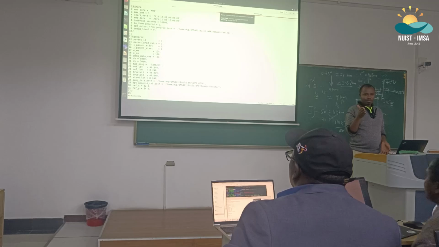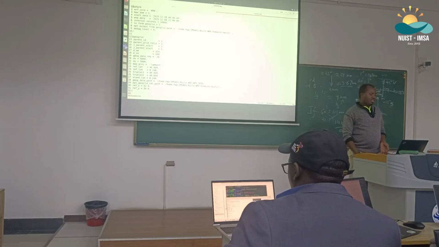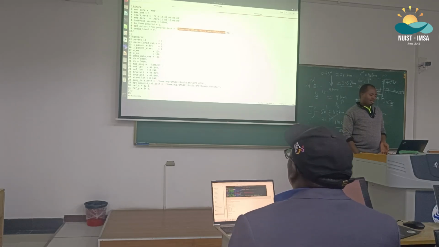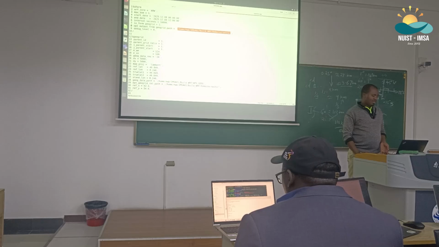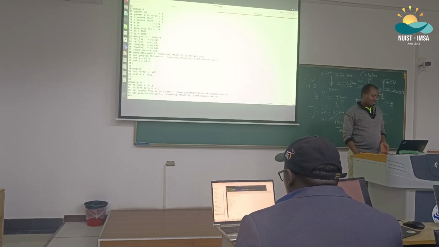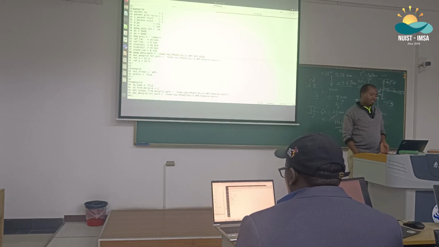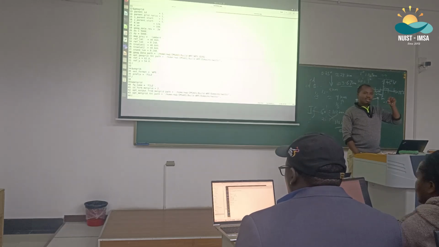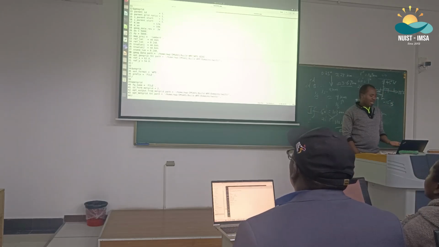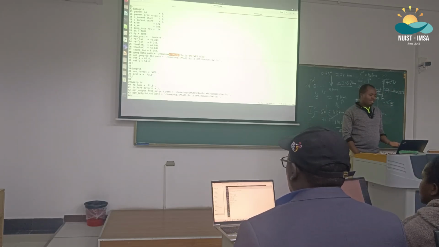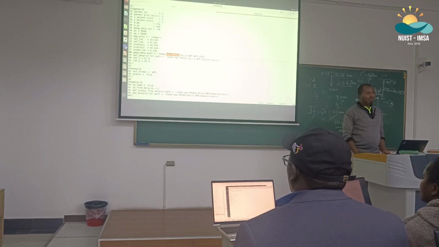Another question? Okay. So this path, leave it the way it is. This path shows where your WPS jog is. And where is your WPS jog folder? It is inside build WRF. So this part here, you can even just edit it manually if you know where your build WRF is.